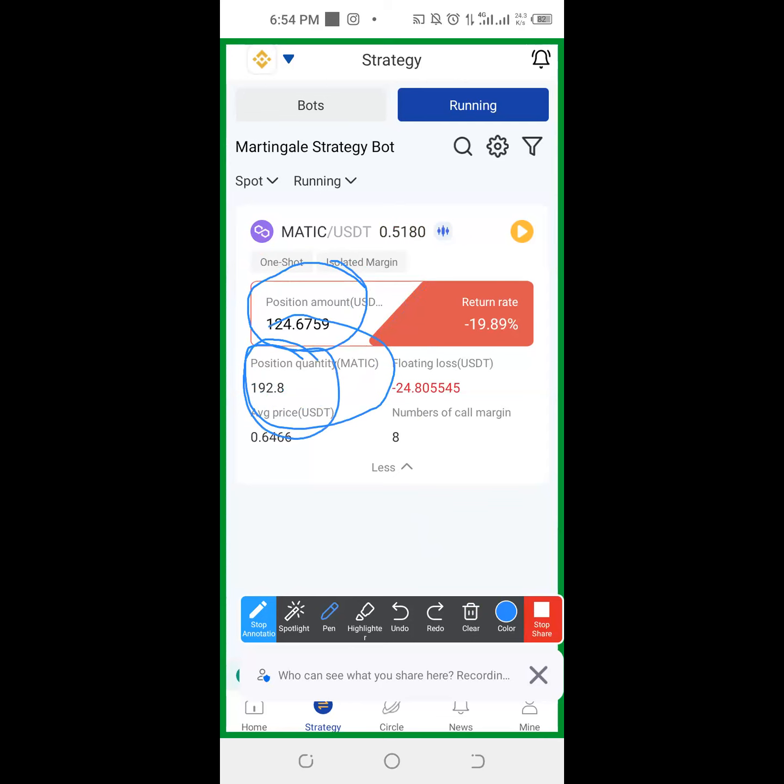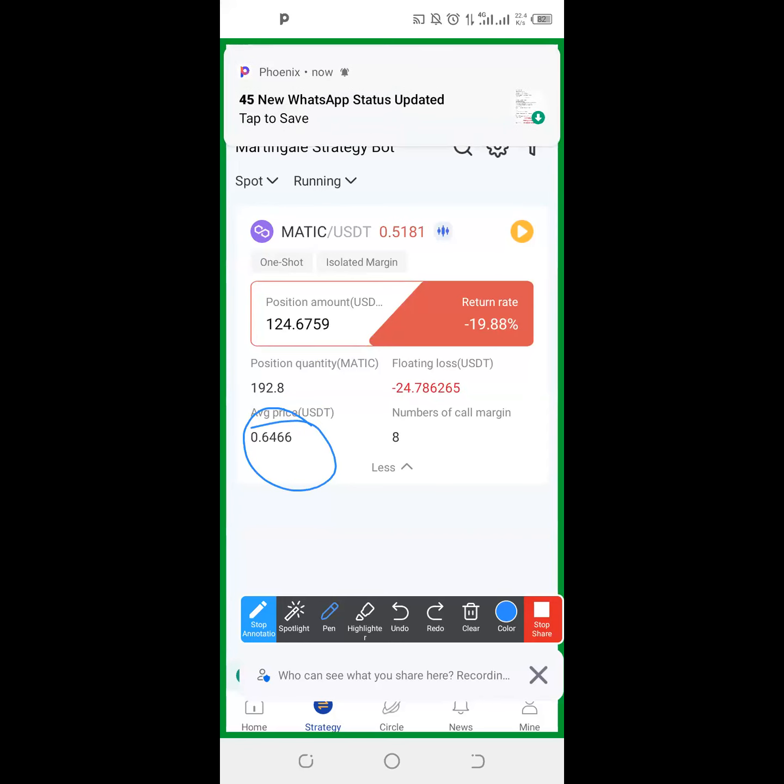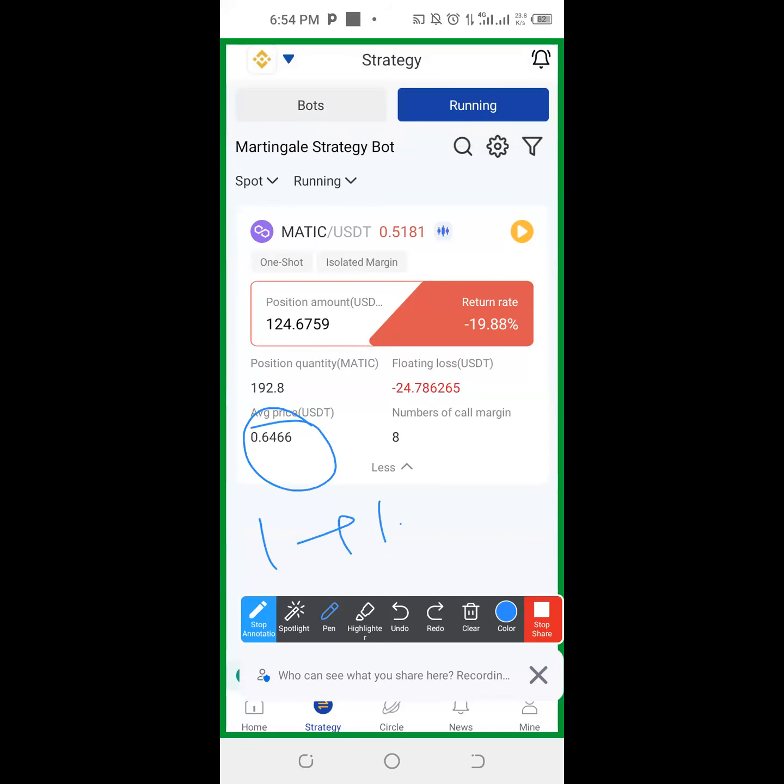If you come here, you see the average price. The average price is 0.6466. It's not actually the price the person started with, but in mathematics, when they used to teach us that if you add 1 plus 2 plus 3 plus 4, they will ask what's the average of all these numbers.